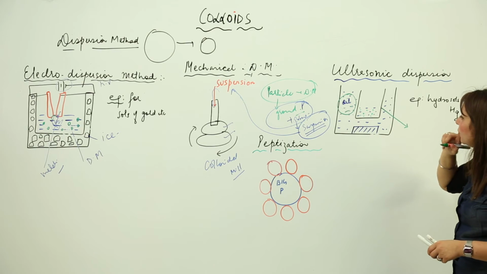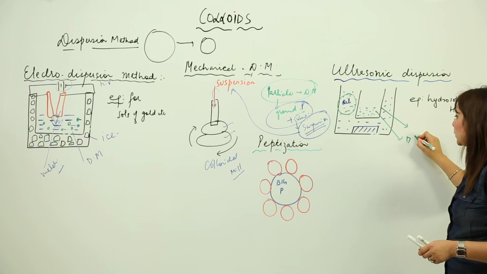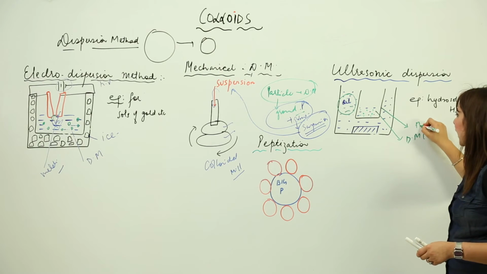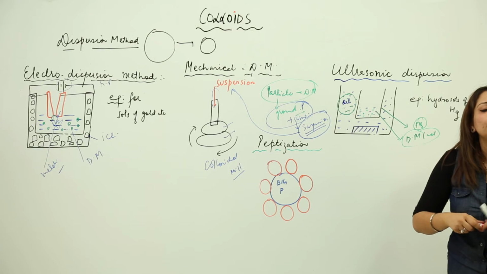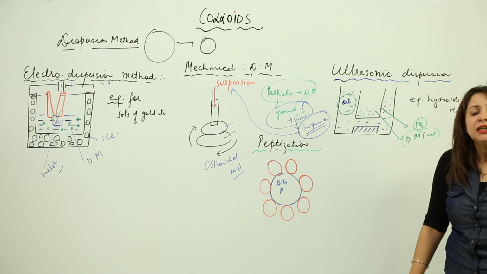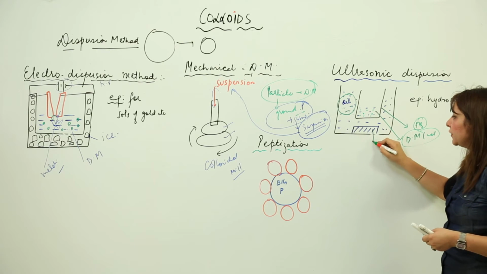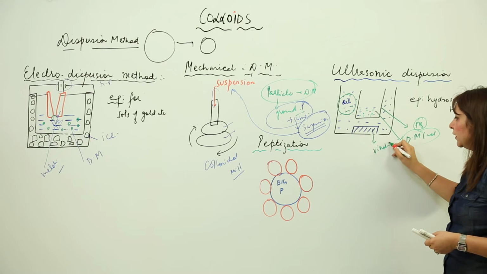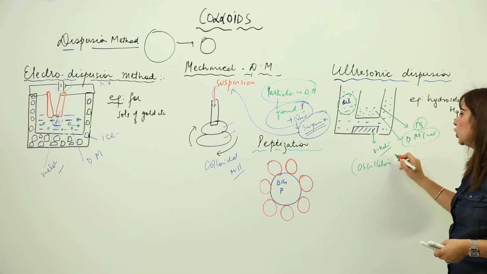And here in this, I have a suspension of water, my dispersion medium, and I have mercury particles. The dispersed phase and dispersion medium do not fall under the range of colloidal particles, so we need to grind them further. So how are we doing it? We have the vibrator here, and this whole thing is called an oscillator. This machine is called an oscillator.